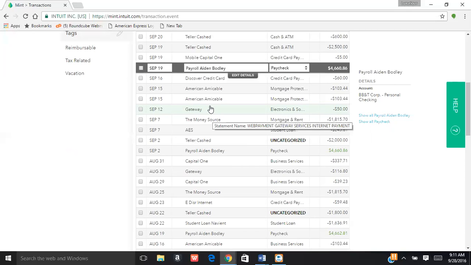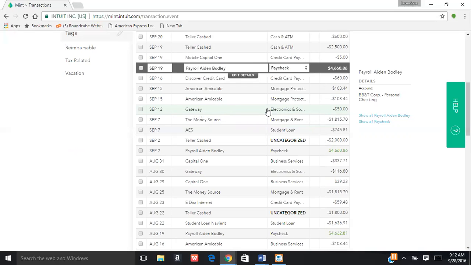And now that I know better, 99% of our transactions are now coming out of the business account. However, this gateway service fee is one thing that we were not able to catch. So that money is still coming out of my personal account, which of course throws off my budget. So as soon as I get a chance to transfer this gateway over, I will.